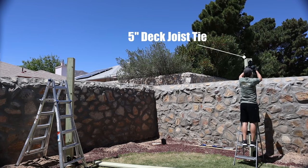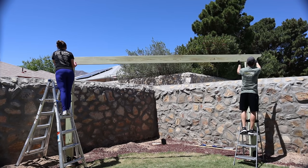Strong Tie hardware made attaching pieces together super easy. Being able to just screw everything together without boring holes for carriage bolts was really nice and made this process go much faster.